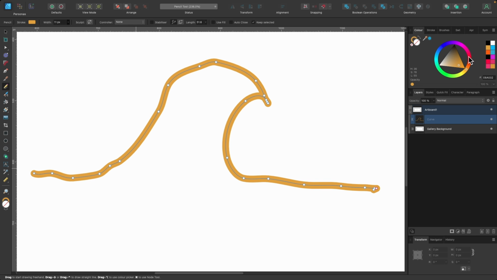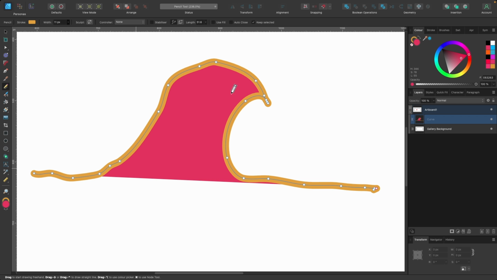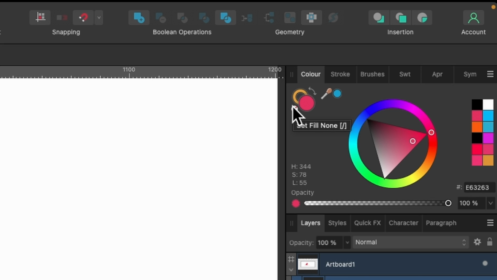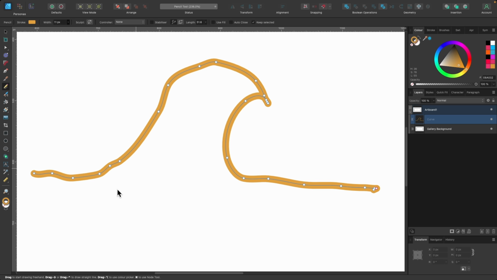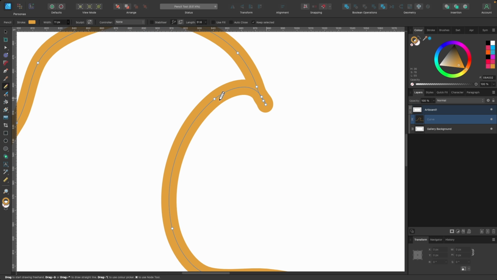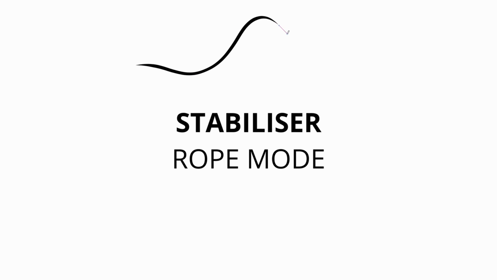So if I went ahead and chose some kind of fill color, you can see there it is, there's the fill. But we don't need that right now, so I'm going to click on set fill to none. So maybe this is the style you're going for. Not perfect, it's a little bit wonky, like a kid's drawing, but maybe it isn't. Maybe you want more elegant lines for a wave, smooth lines, and maybe you wanted to get a nice edge here, a nice peak.